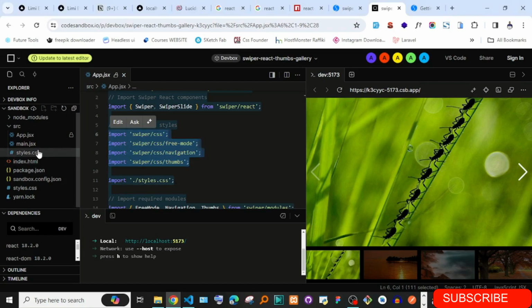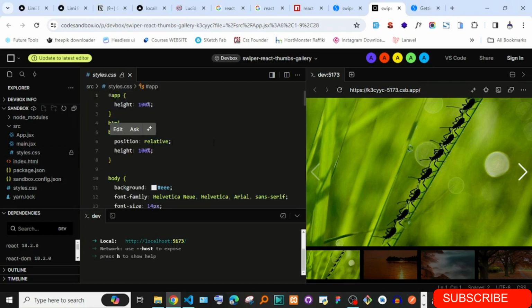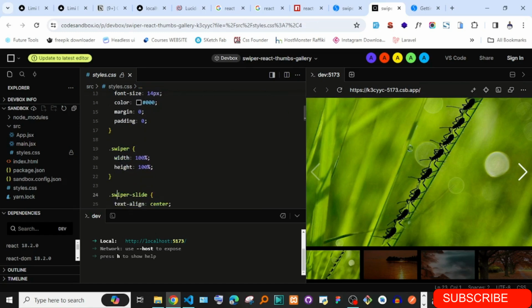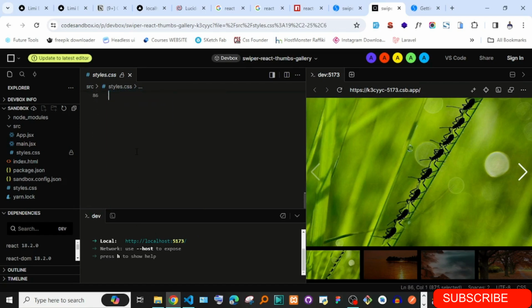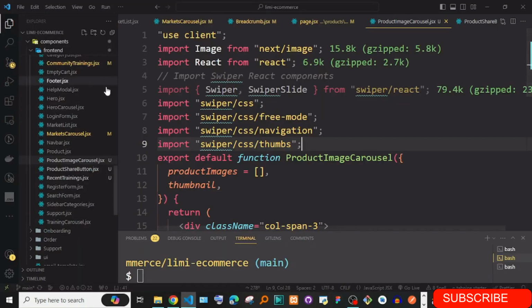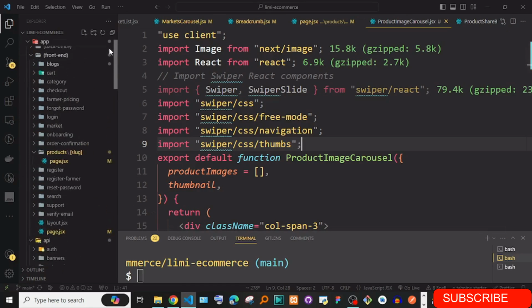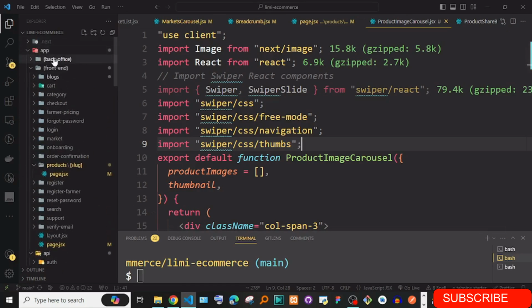They have some styles. Okay, they have some styles for this, like swiper, these ones. So just copy these ones for now and let's take them to our CSS.